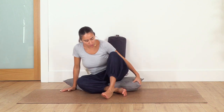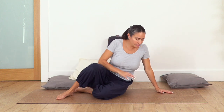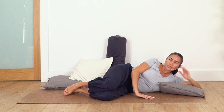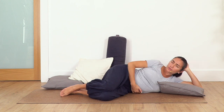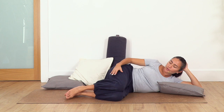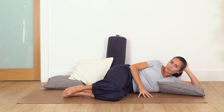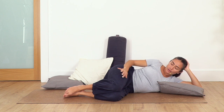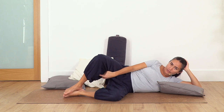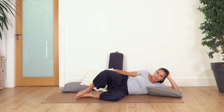Now we're going to apply that on the side of our body. Move your cushions if you have them and lie down on your side. You can still use your cushion if you feel comfortable. Make sure your head is resting on your hand — if you need another pillow, that's okay. Move the knees just in front of your hips, keep the legs bent. Hand on the front of your belly or chest, beside your legs. Inhale to prepare, exhale — open the knees, keep the feet together.